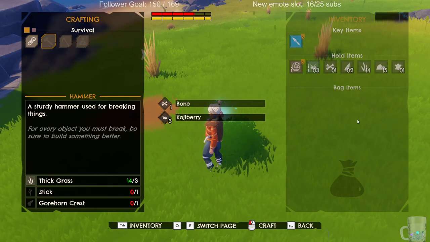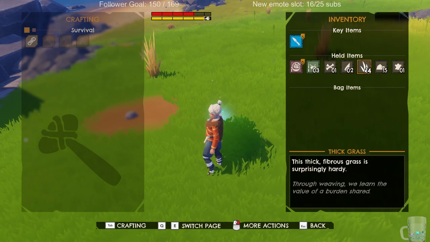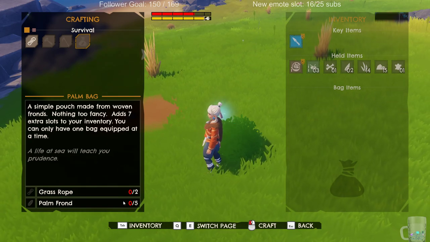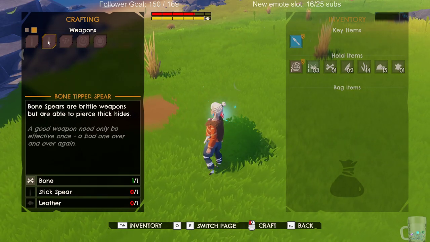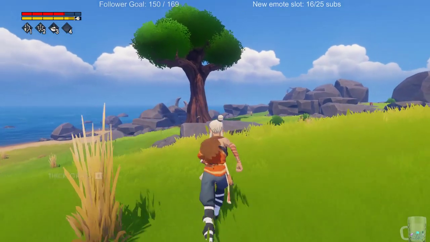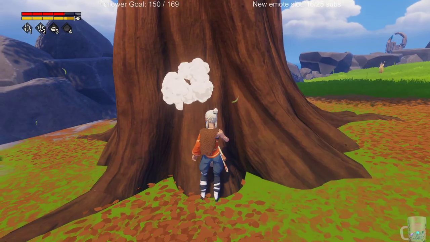Okay. Ooh, food. Oh, we don't have a bag. We need to craft a bag. Okay, what do I want to drop? Damn it. We can craft two ropes, but we can't find palm fronds. I want that meat. Yeah, but I don't have ingredients. Yeah, I guess. We need some healing.